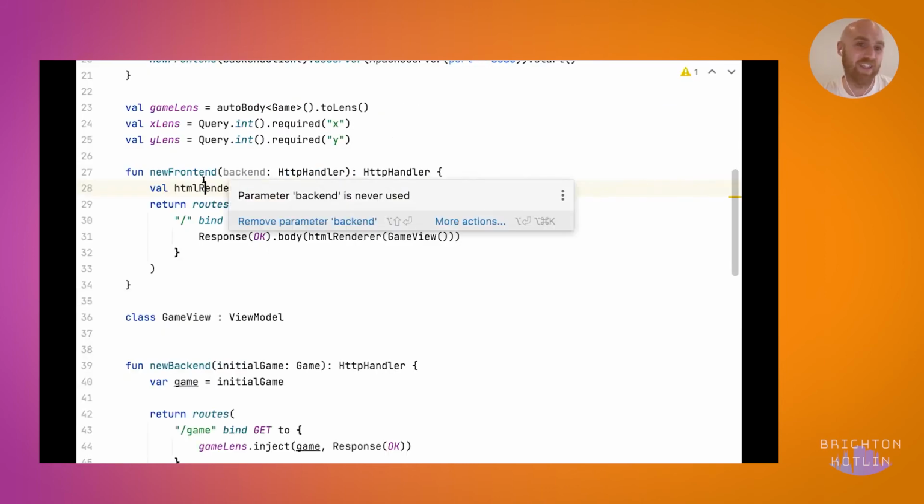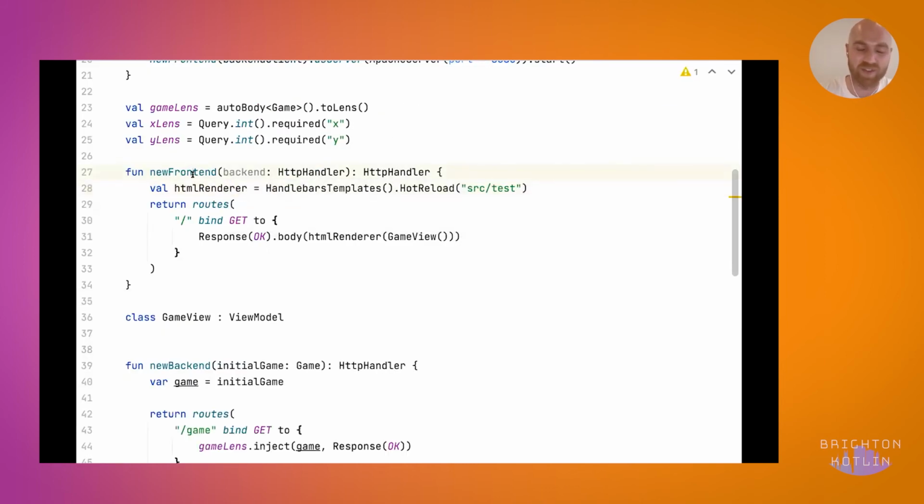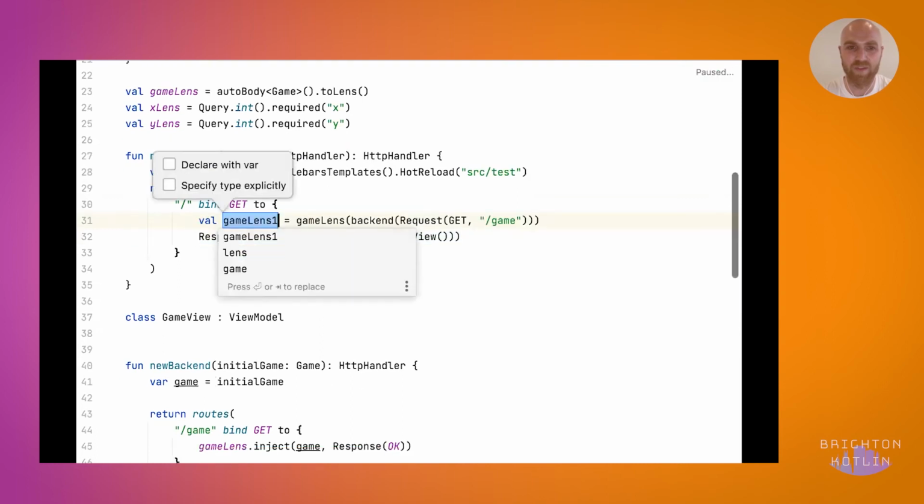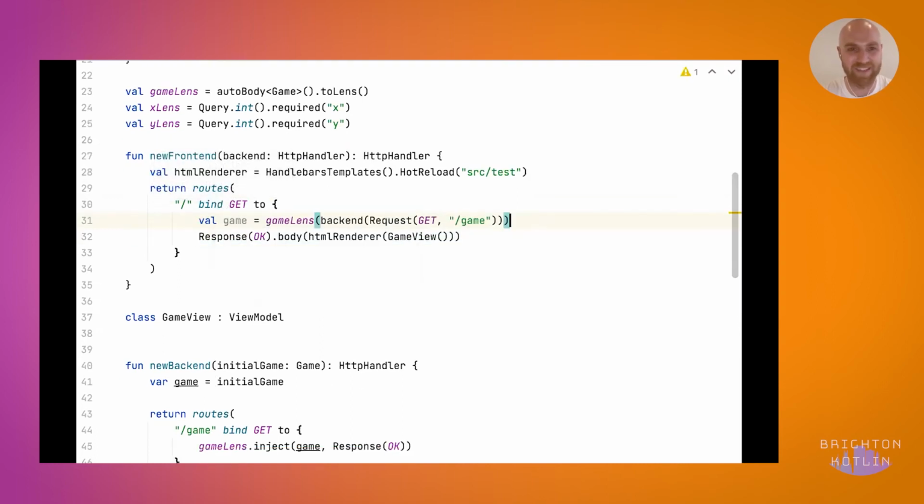Also, to be clear, we didn't have to use Http4k for the front end, we could have used anything else, but I'm just showing that you can do it. And then obviously we don't want this as well. We want to render the game. So to do that, we need to get the state of the game. We can do it by just calling the backend, passing an object to it. What we get back is a response. And luckily, once again, we can use a game lens, which gives us back a game. So we already have a game basically at this point, and all we want is to convert game to GameView.